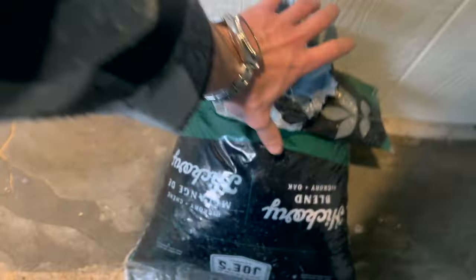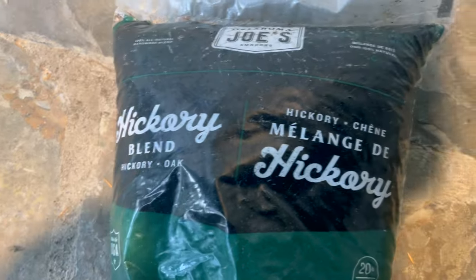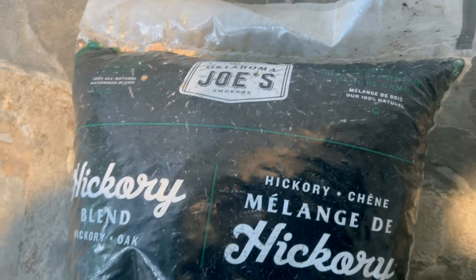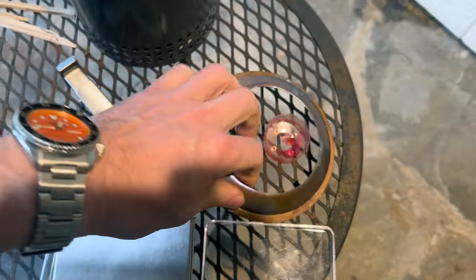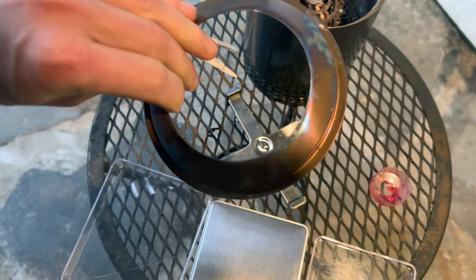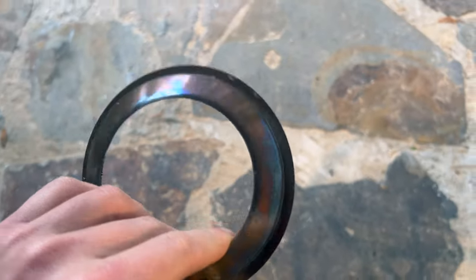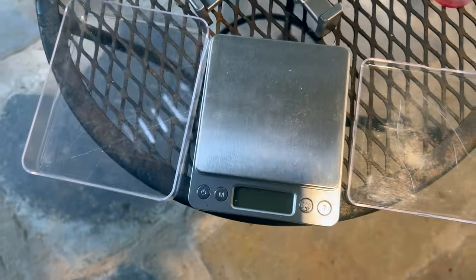I light it, then add pellets. Here's what the pellets look like — these are a hickory and oak blend, brand Oklahoma Joe's. They can't be used in smokers but they seem to burn well. Today we're going to use a gram scale to quantify. I want to point out that this stove started out shiny and has taken on beautiful colors — when steel is heated in air, iron oxides form these beautiful colors on the stainless. We're going to measure out the wood, the wax, and the pellets to see how long it'll run.